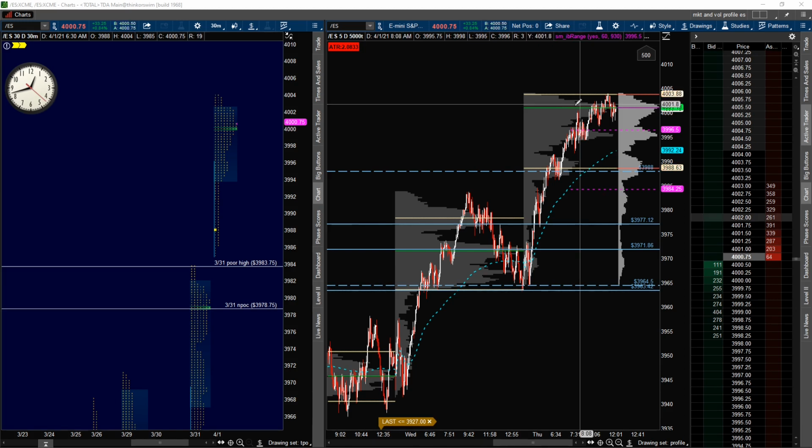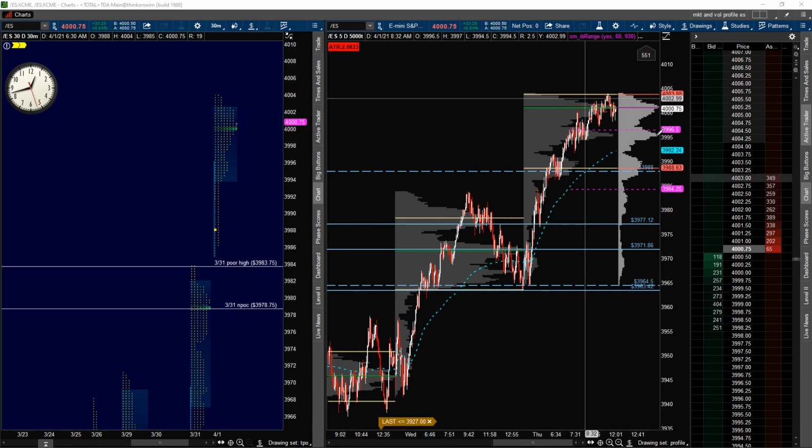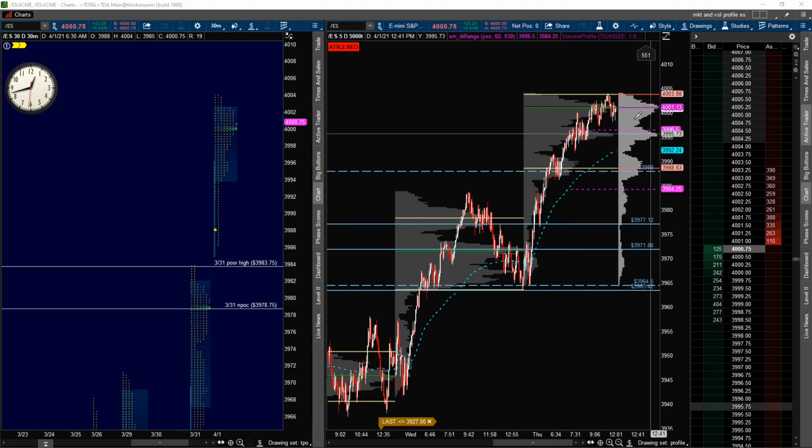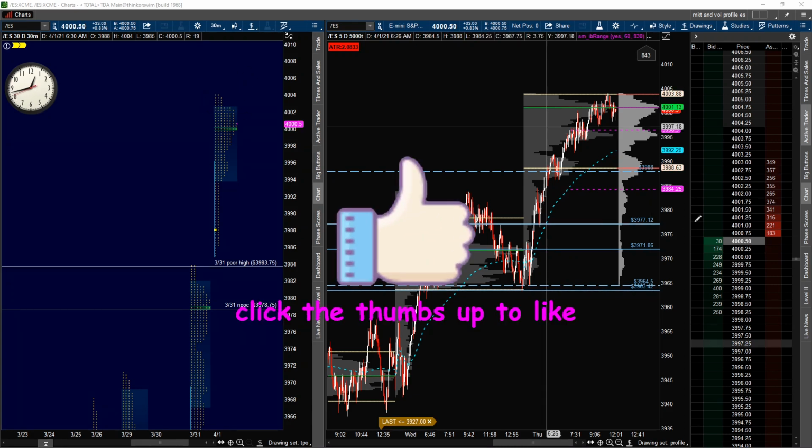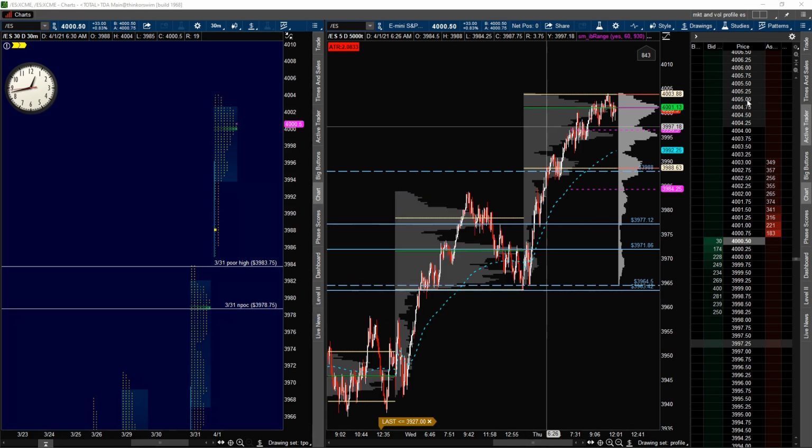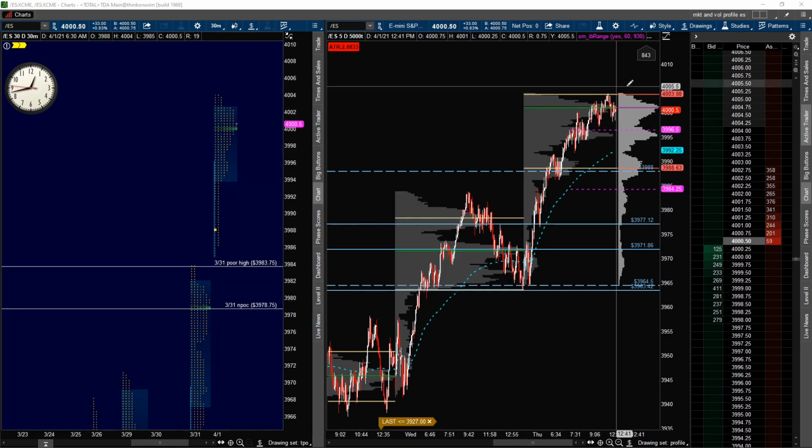Okay, we finally got the shift on the POC. It came up from the 3,995 area down here and shifted up to somewhere around this 4,001, as we sort of suspected it might do. But we're still waiting for this to come up and resolve this poor high here. Remember, we had that liquidity pool up at the 405, so they might run it up into the close or even after the bell.